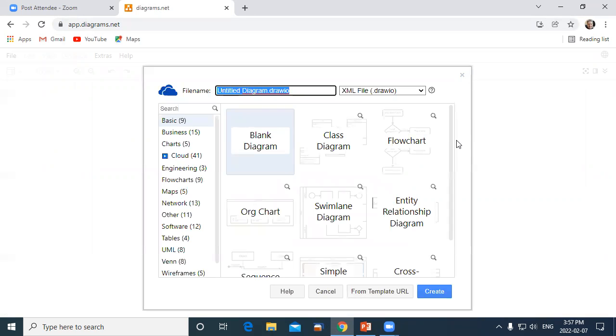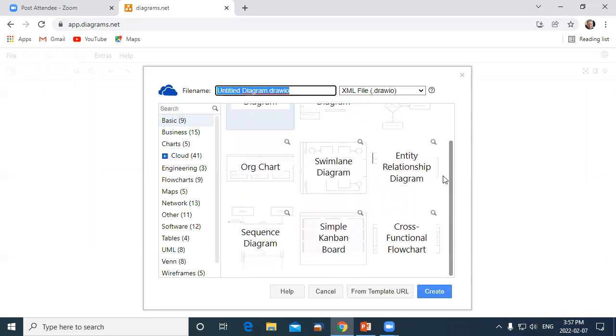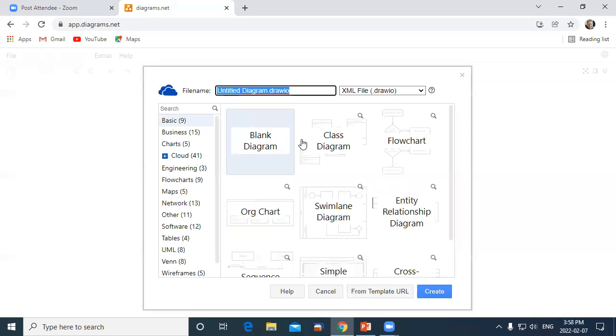When you go to create a new diagram, you've got lots of diagram choices there. You've got a flowchart there, one of them. But the point that I want to make is you can use this tool for a lot of the stuff you're going to do in your diploma degree for the next few years. You're going to have to do flowcharts.